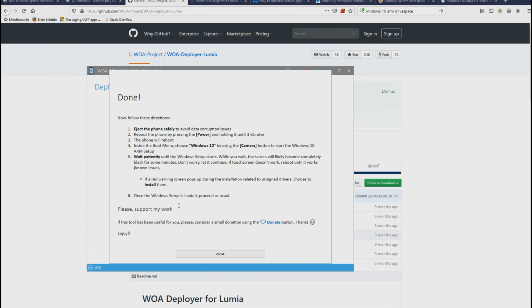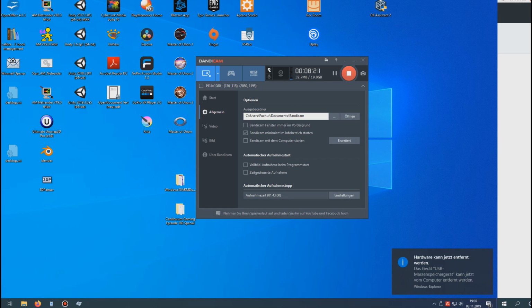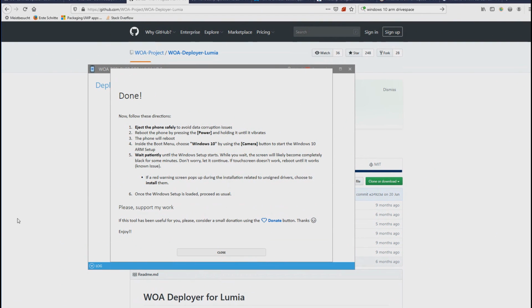And done. Eject the phone safely to avoid the data corruption issue. Okay, that has to be done by using... Let's move this over here so we can see that. You just have to go to this button down here and now just tell him that you want to eject that. Okay, I will do that now. Click on this. Okay, so this is just ejecting the hardware safely, more or less. That's what this is about.